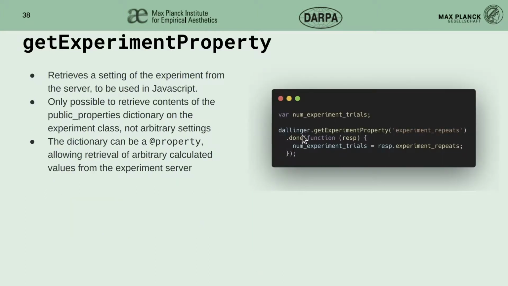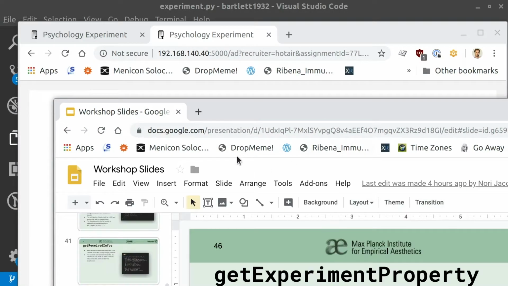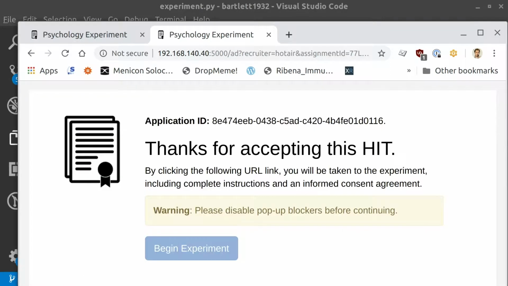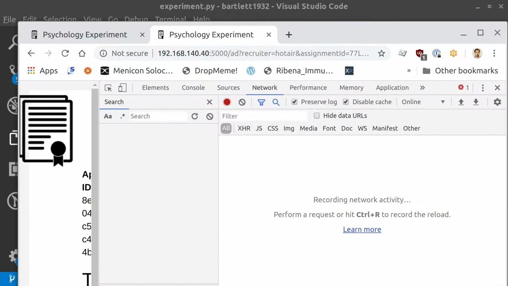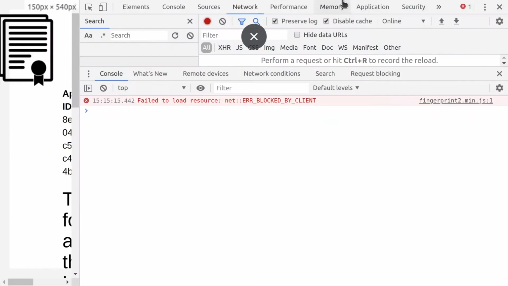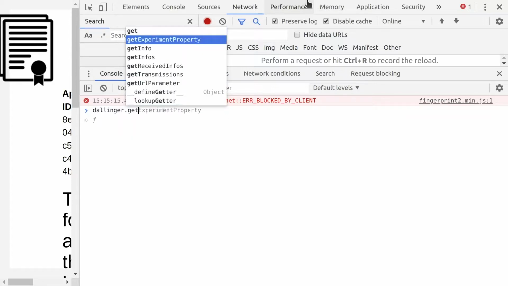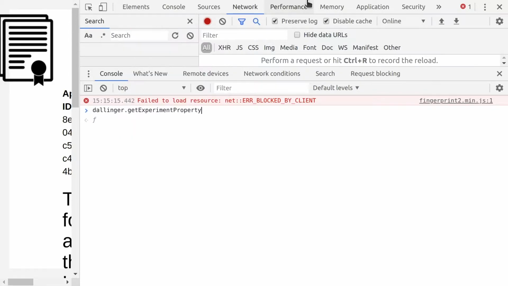So this is Dallinger.getExperimentProperty, the thing, and if I open that up, psychology experiment. So getExperimentProperty, color.